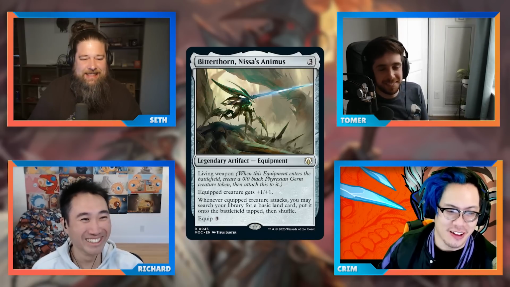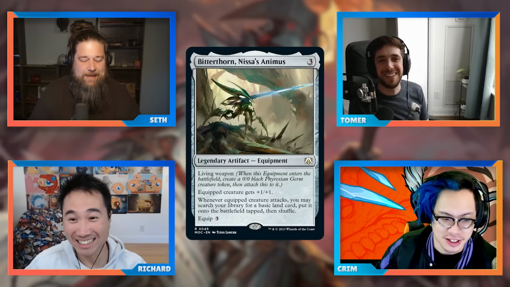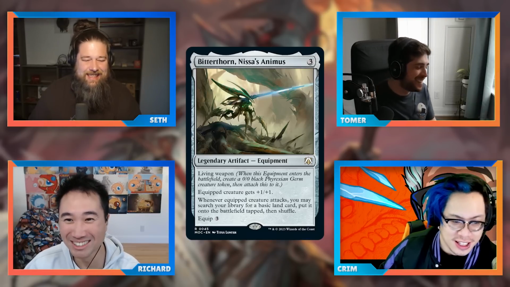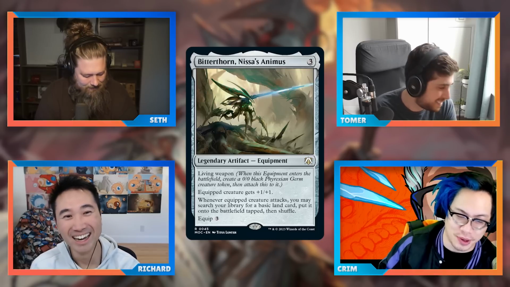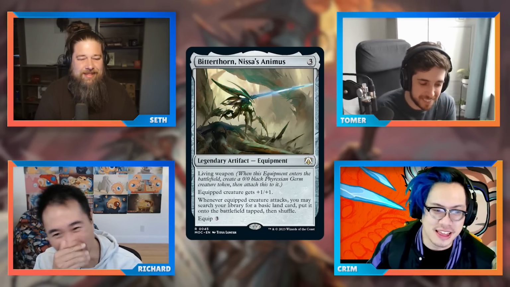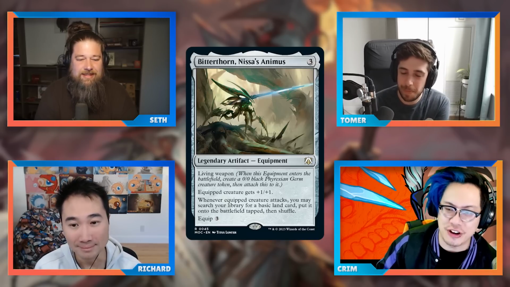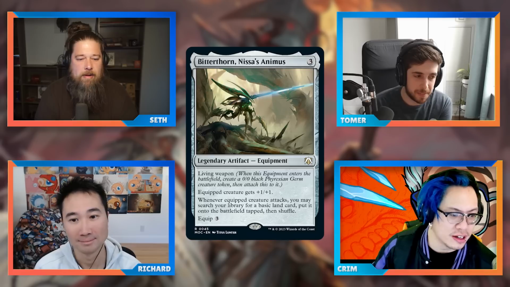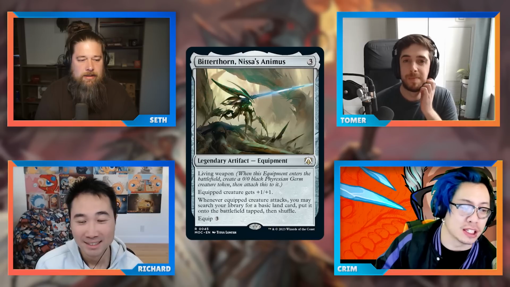Yeah. What basics? I have, like, 4 basics in my deck. Now you gotta include 5 to make sure you can Bitterthorn Nissa's Animus. Exactly. I will lose to every Blood Moon that is played. It is that way for a reason. There's so many good lands, I just don't have enough basics. So I think this card is just not great maybe in a 2-color deck.